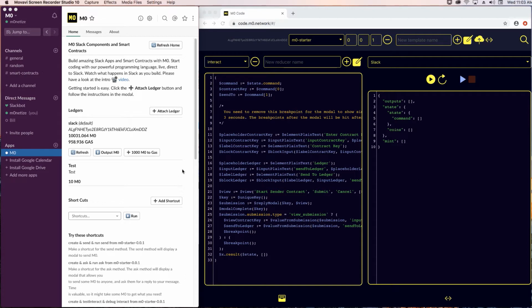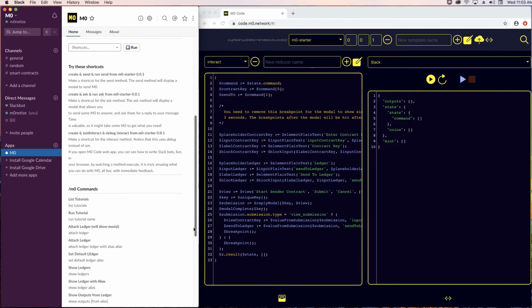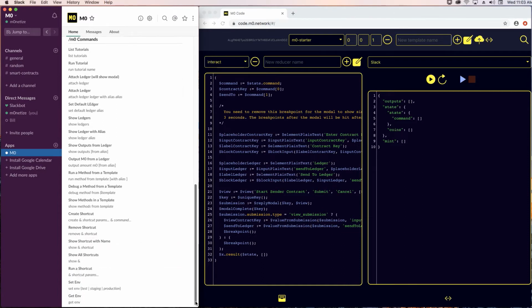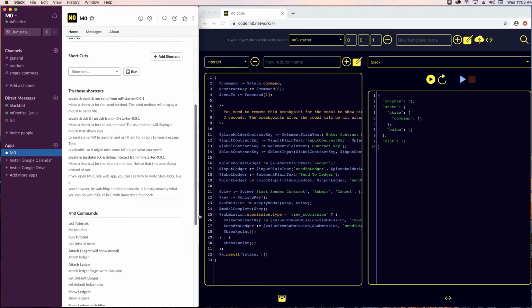So now I want to execute this method. There's a lot of ways to drive the method. We give you inside Slack one of the ways that you can start a method, which is through commands. We have a lot of commands that you can use to do various things in the platform, and one of them is to execute a method or debug a method.